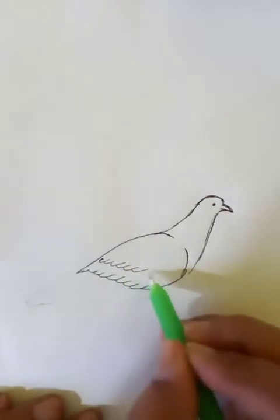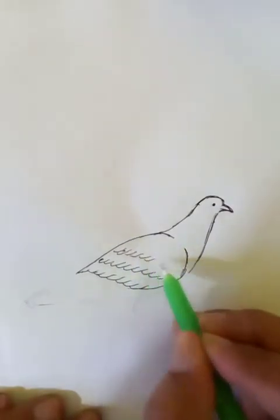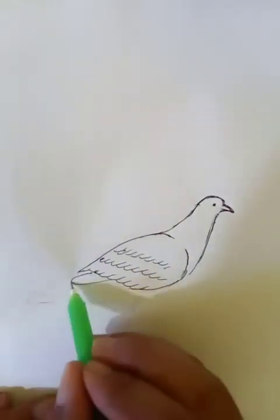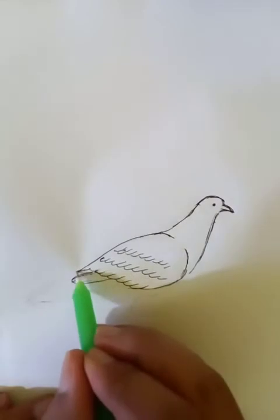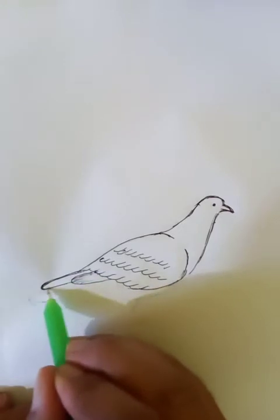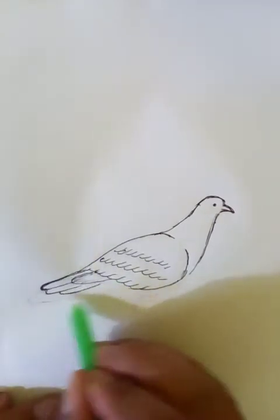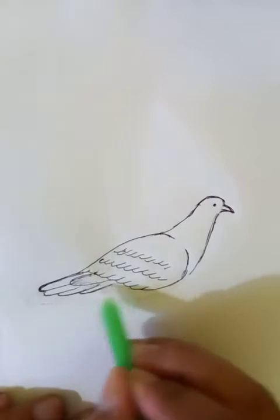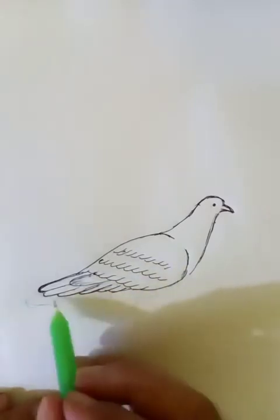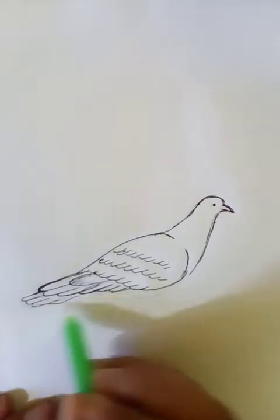Another tier of feathers we see here. Another tier of feathers here. Okay. The long feathers here. The tail, we can see the feathers like this.